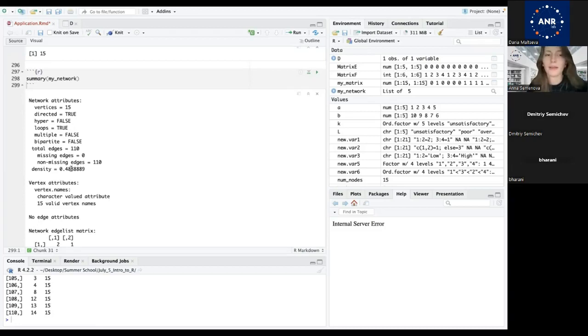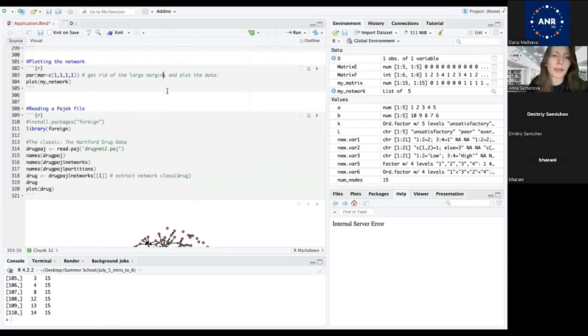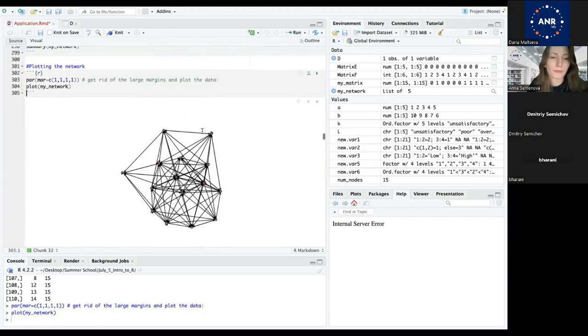We cannot really assess this number. We cannot say this is a big number or a small number. We should just say that only about half of all possible edges are present. Okay, and the most interesting thing here, we can plot our network. And you see that here we have loops.